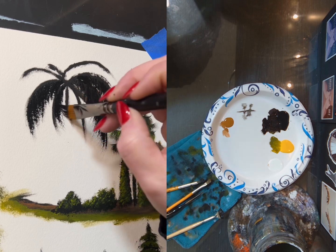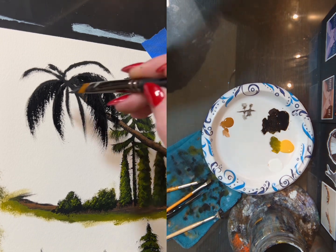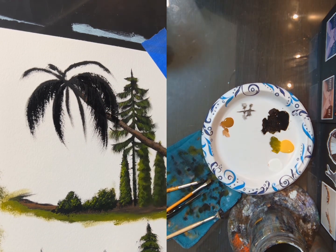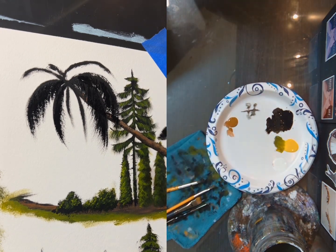So the hanging parts is just going to go right along with whatever angle I've painted. I'm going to go back to the fan brush. I feel like that might have actually been doing a little bit better.